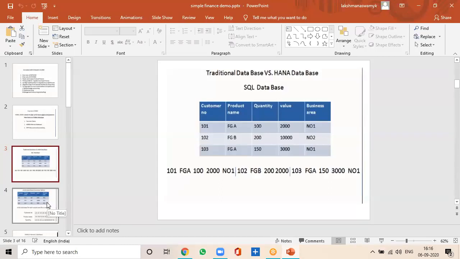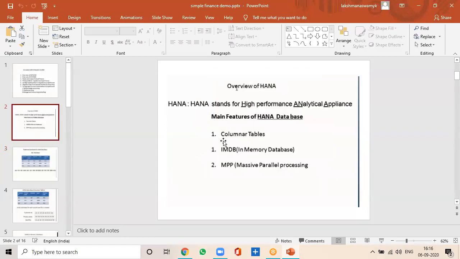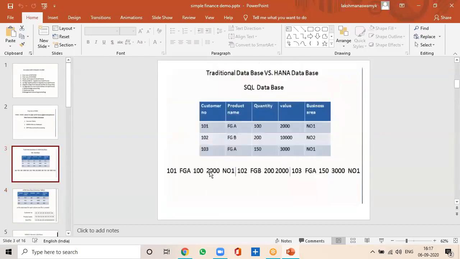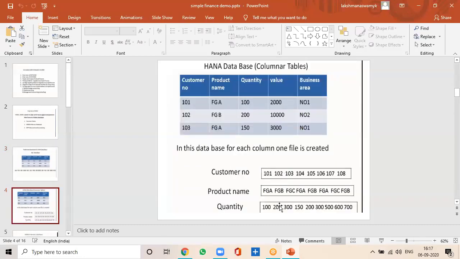Now, I told you, HANA database is based on columnar tables. So in the case of a HANA database table, for each column the system will maintain a file. Maximum how many columns do you have here? 5 columns. That means it will maintain 5 files. That's it. But here, 1 billion records are there. The data of all the 1 billion records is maintained in 5 files in the case of a HANA database table.